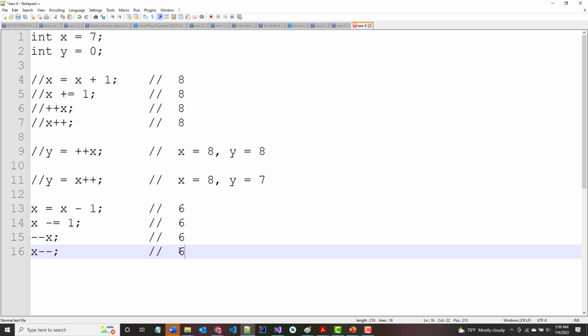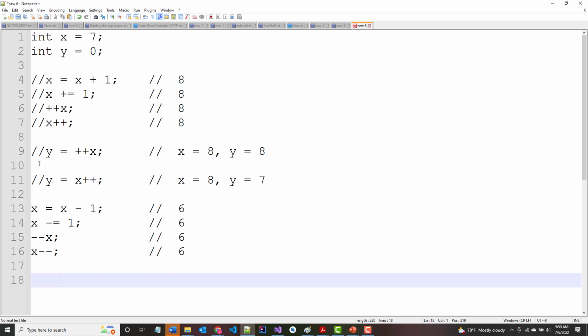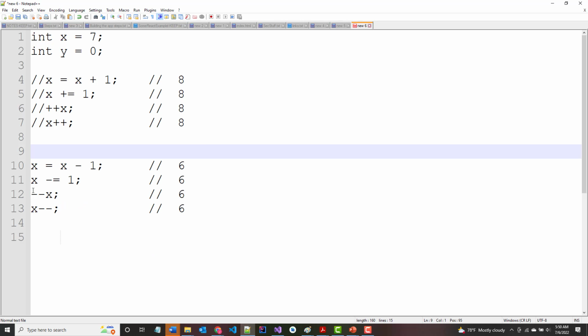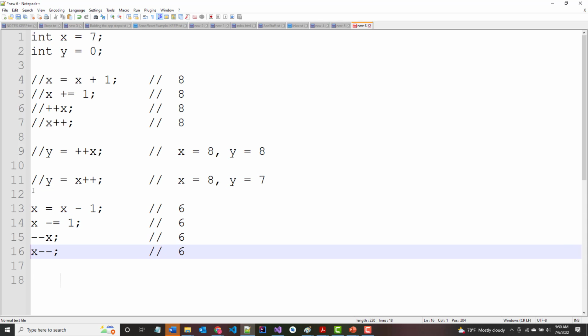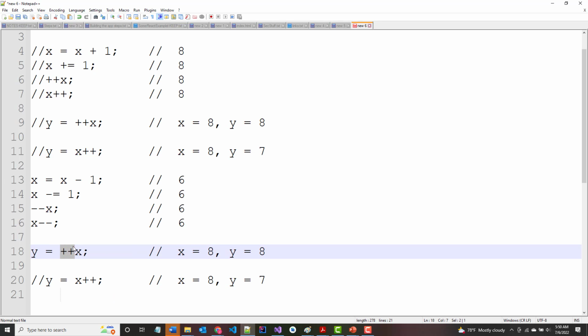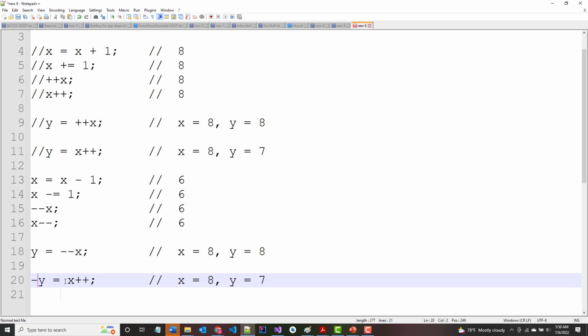And finally then, if I grab these two, okay, and I make these, instead of plus plus, I make them minus minus.